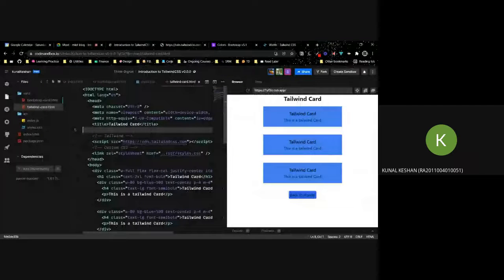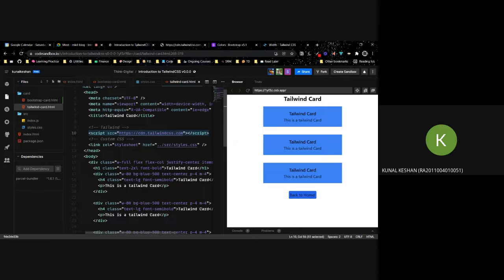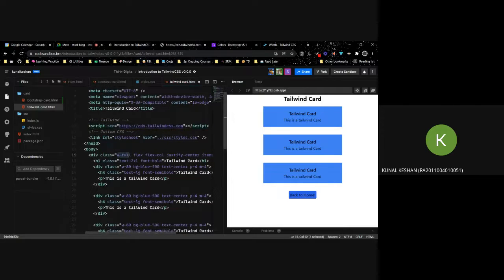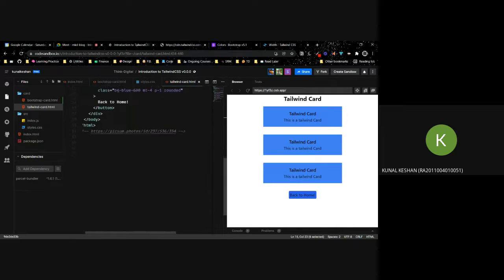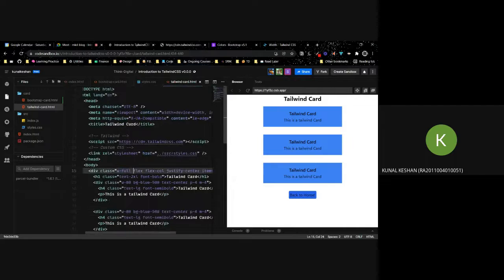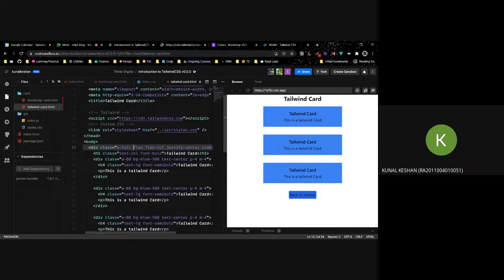In the newest version of Tailwind, that is Tailwind 3, it uses something called a JIT compiler, or a just-in-time compiler, right? What this does is it goes into my HTML, sees this class, and then brings the styles of this class into my whole file. So instead of getting those hundreds of thousands of classes that Tailwind offers, I'm getting only the classes that I actually use. I'm not getting anything extra. This saves on load size and loading time in the browser.